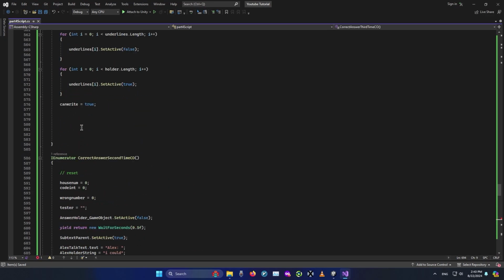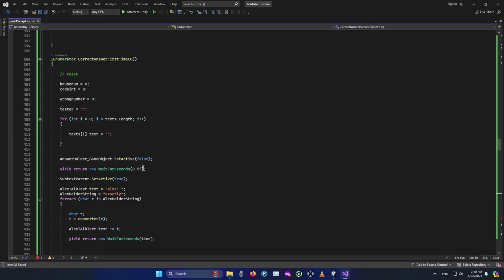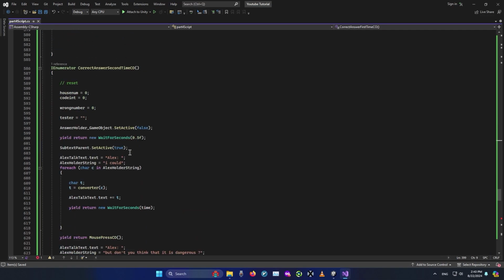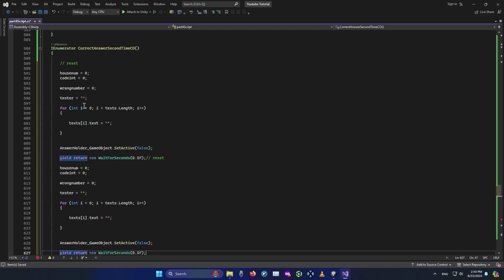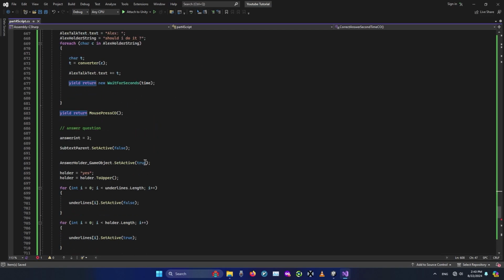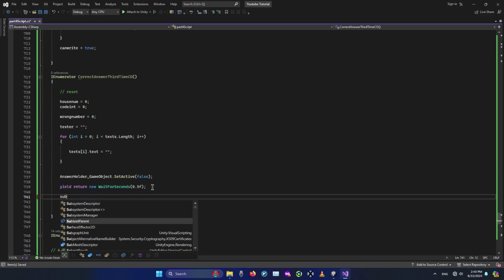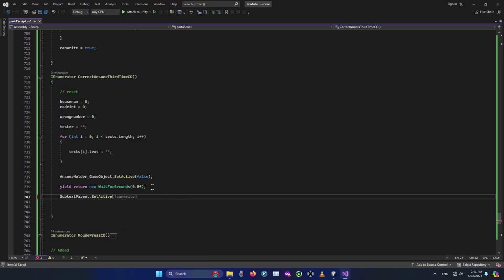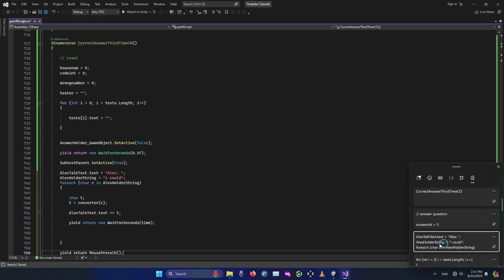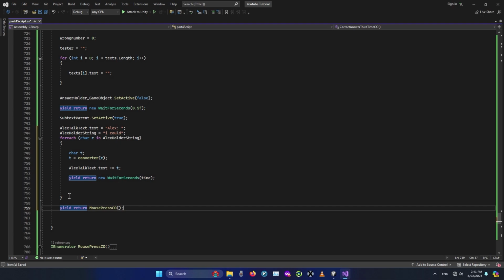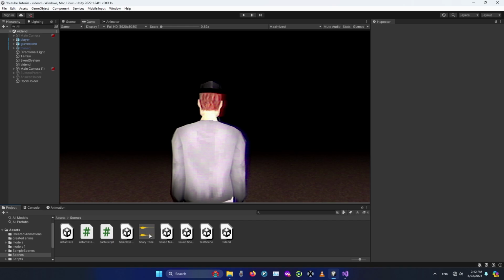For the third time, we need to reset it like this. This is the reset. So we can copy it. We can paste it in the second one too. So we had a bug in the second one as well, but it didn't empty the spaces. So we empty it here. Then we add the reset under here. So after the reset, after we said yes, Alex says subtext parent dot set active equal to true. Alex can talk. I'm gonna play a scary sound. So to create a scary sound, we need to add a scary audio to our game. As I did, I added a scary audio to my game. It is actually this. So this is the scary tone I added to my game.